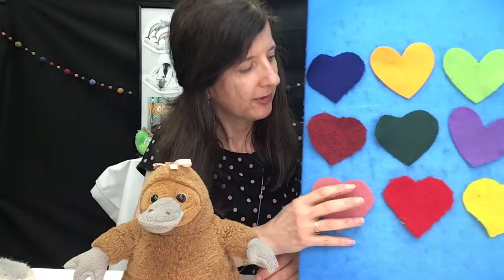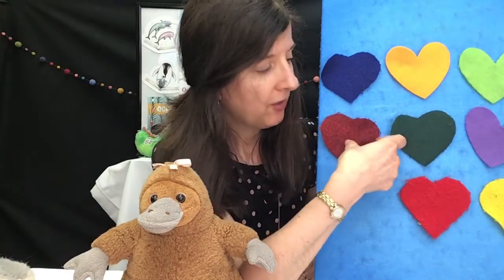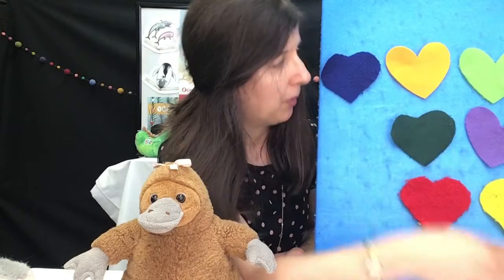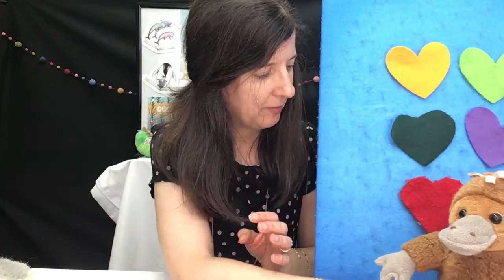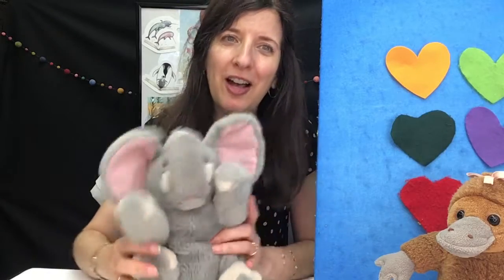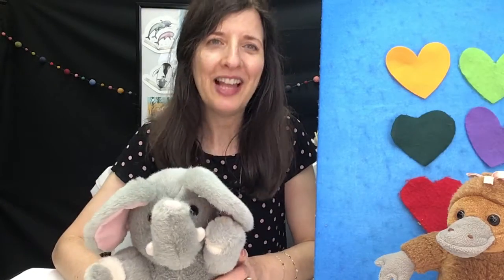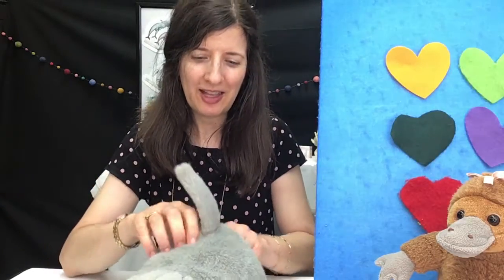And now I will slide this over a little bit and move some of the hearts so it'll be ready for when we put some more things on the board. But first, I'm going to get out another friend. Let me put Platypus here. And it's another friend to give a hug to. Got Elephant. Elephant here. So let's sing an elephant song, please. Can we try that?